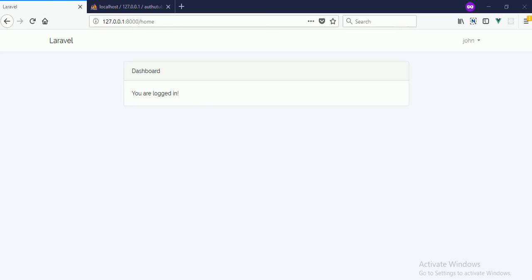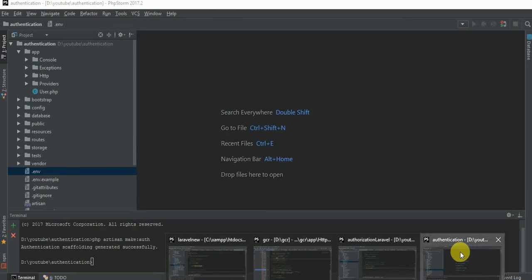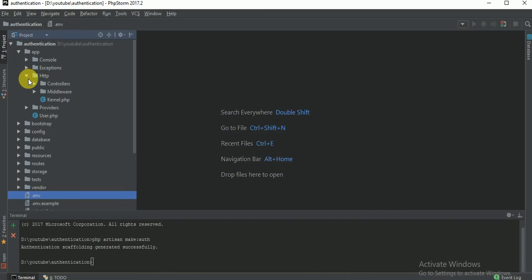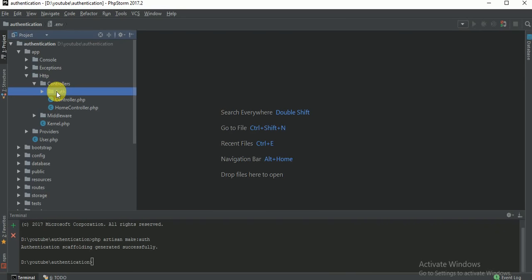The next thing is we are going to make the multi-auth. For this, what we have to do is go to our Http controllers. In our controllers you can see this is our Auth folder.